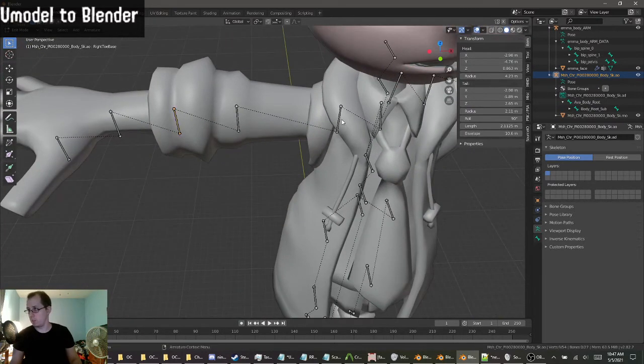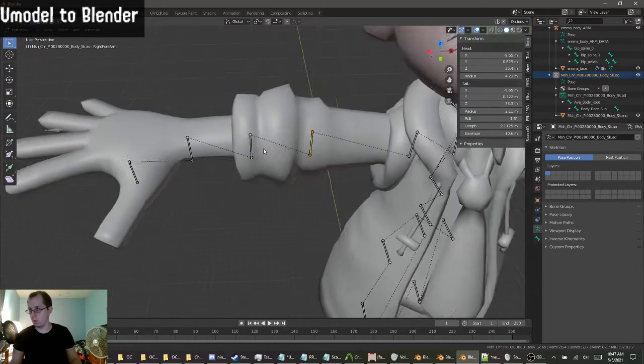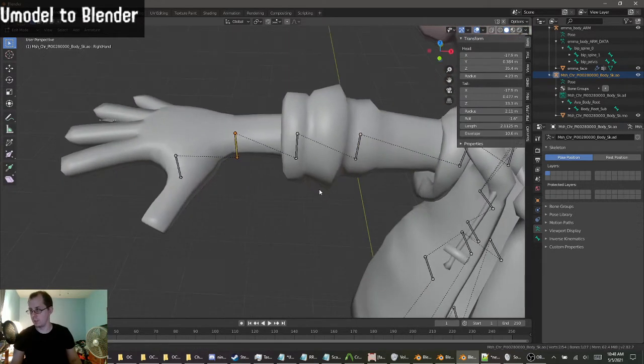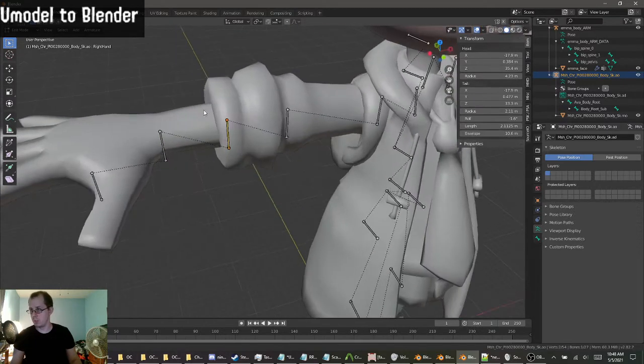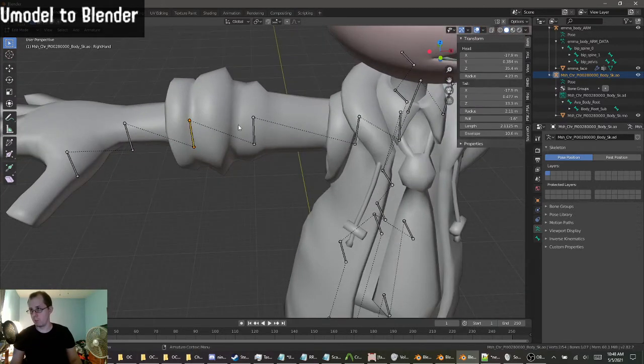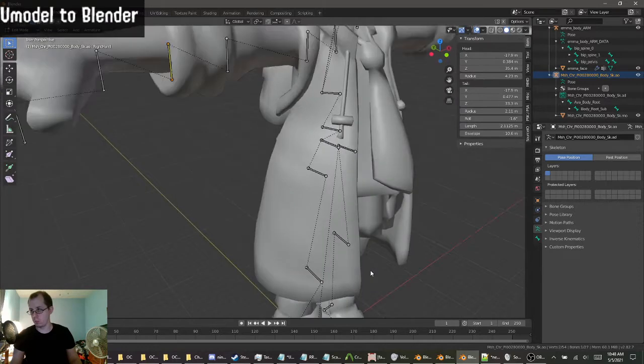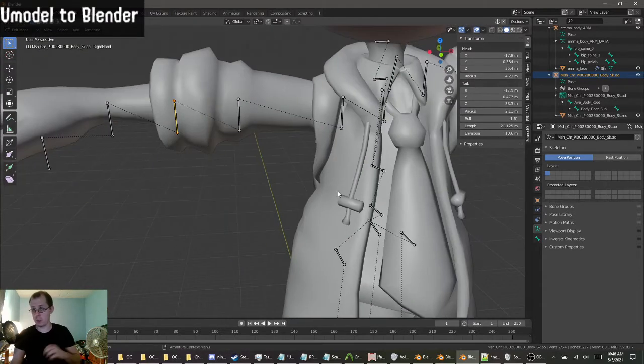It only has upper, lower, then the hands. There are no roll bones, because if you add roll bones between the lower arm to the hand, and so on and so forth, the armature rig is broken.